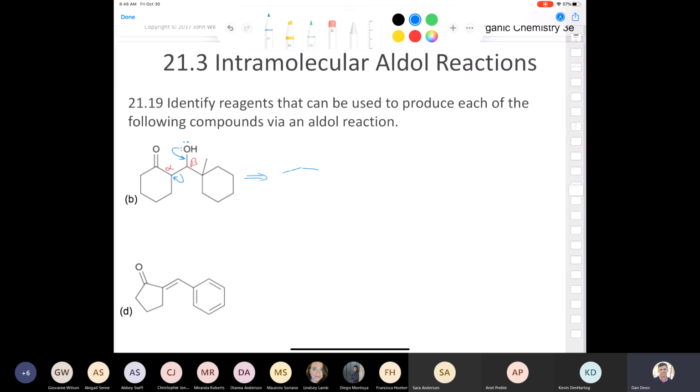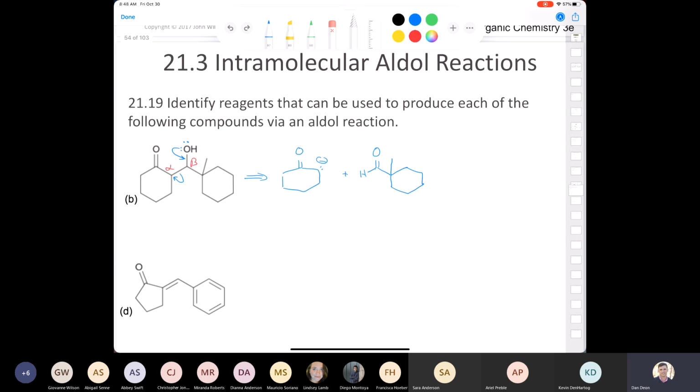And what would you end up with? If you did that retrosynthesis, you would end up with this enolate, right? You'd get that enolate. And then you'd also end up with something that looks like this, where you have a double bond to your oxygen. I'm going to eliminate the hydrogen. I'm going to draw a tautomer of it, okay? Or I guess it's not completely a tautomer, but anyway. What you would end up with is something like this, right? So that tells you what the starting materials are going to have to be. You're going to have to start with this aldehyde, and you're going to have to start with this ketone.